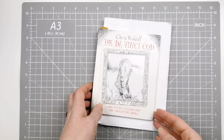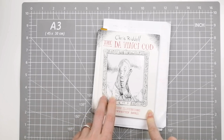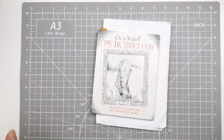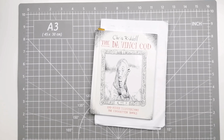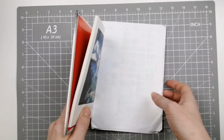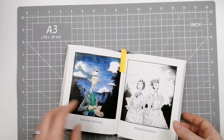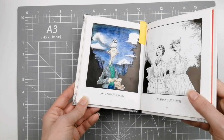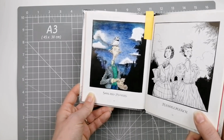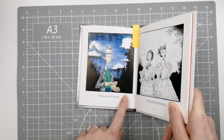So, if any of you saw the video that was the flip through and trying out the paper in Chris Riddell's Da Vinci Cod, you know that didn't go wonderfully well. Let's turn the saturation down on this. It is so bright. Right. I tried my best. This is where we ended up. I don't hate it. It's not my favourite ever creation, but as far as experiments and playing goes, I'm okay with it. We threw a little bit of everything on this page, just playing and, for science.